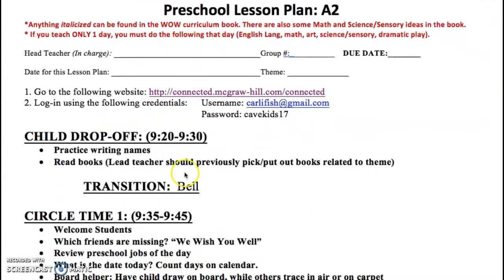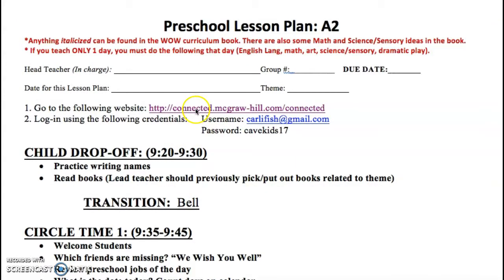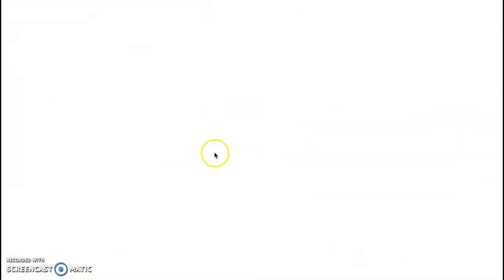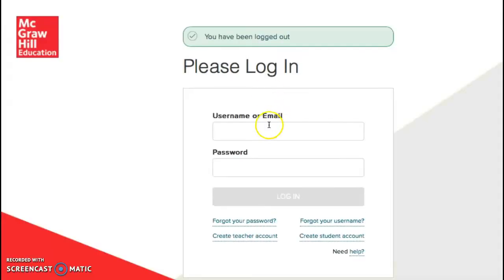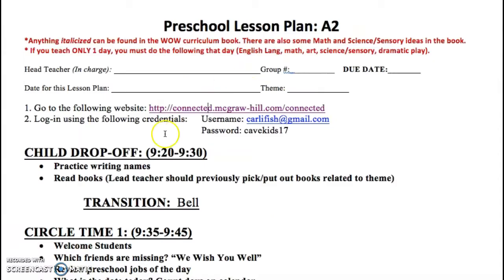All right, the next thing that I wanted to point out is how you can access the curriculum. And this might have me signed in already. Oh good, it doesn't. All right, so I give you the URL. You can access the curriculum online or with the books that I have in the preschool room. There's 10 units, 10 books. You're welcome to check them out with me. Come see them for a second, take pictures of them. But for a lot of you, it's just more convenient to access them online.